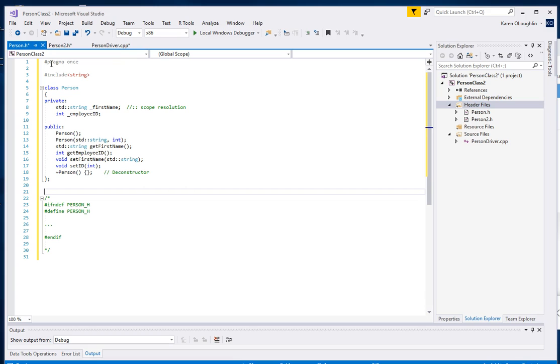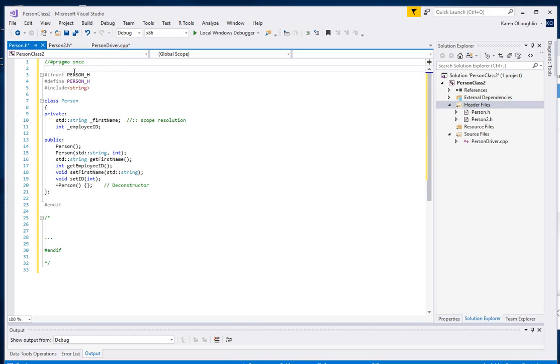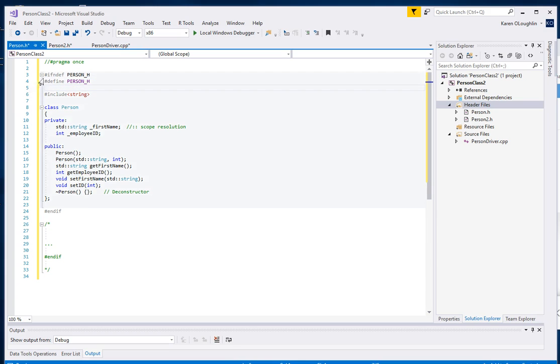Your textbook will, instead of using pragma once, use these 3 lines of code. It will use pound ifndef, and then it will include pound endif, like this, okay? So here's the deal. If you don't use pragma once, you need to use these 3 lines of code. Pound ifndef stands for if not defined. The name of the class, _H for header file, and that all has to be capitalized. Basically what that says is if this header file is not defined, please go ahead and define it in the project. Otherwise, ignore it because we've already got it defined. So it helps reduce duplication of code.